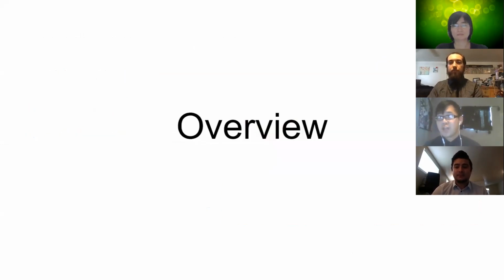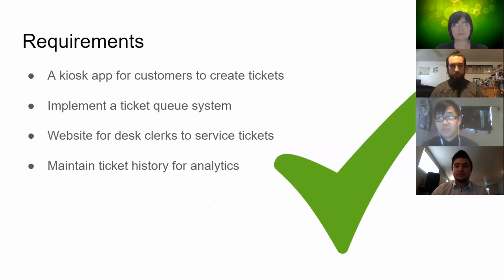We were tasked to create a ticketing system to help reduce the time people had to wait in line. Visitors to the care center would submit a ticket through our mobile application on an iPad or an Android tablet. This ticket would be sent to a queue where an employee would use our web component to retrieve the information that was submitted to the ticket. Once the ticket is completed, the employee would be able to mark it as complete and claim a new ticket to work on. All of the tickets will be saved in our database for the department to use later on for analytics.